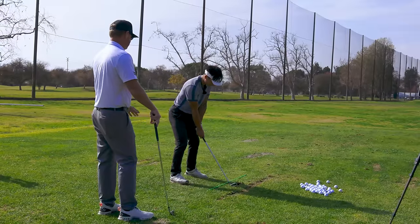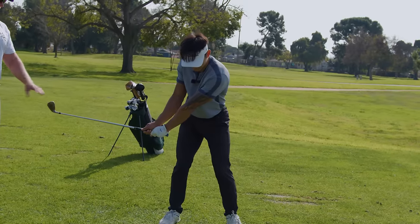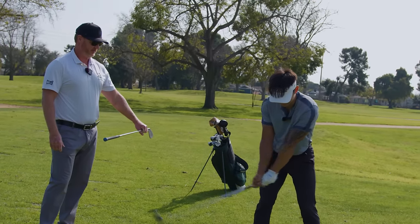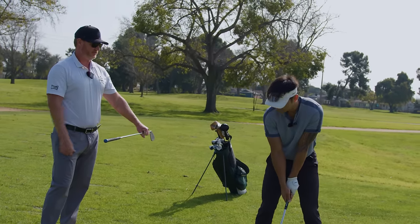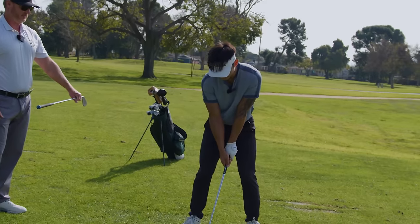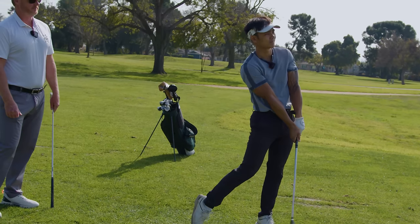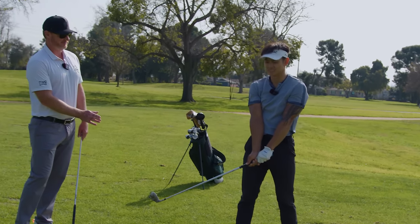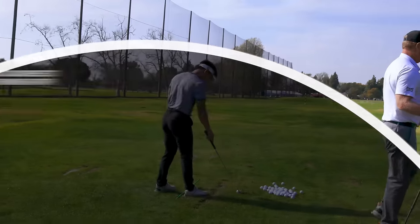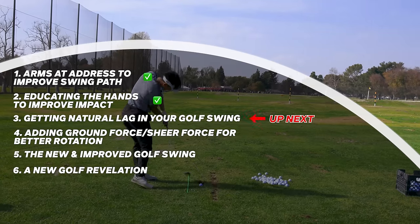Same thing, go to P2. Make sure I'm in the right spot. Good, so right here. Now start over. Now try to make that a foot closer so you don't hit it on the downswing. On the downswing? Yep. How do you do that? See the contact? Thump. It sounds like it's compressing the hell out of it. Do that again. So just imagine that's there. Push out of the ground and side bend.